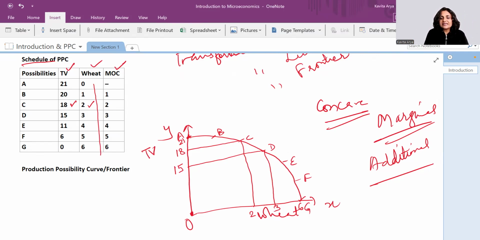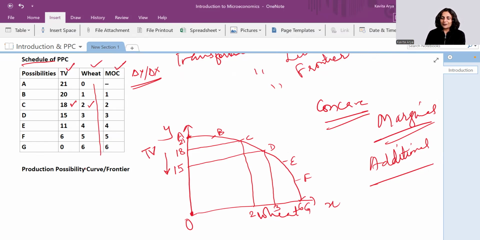So here at point C, we are producing 18 units of y and 2 units of x. But if I want to produce one more unit of x, I need to lose how many? 3 units of y. So what is MOC? MOC is nothing but delta y by delta x. This is the common formula you will see in many next topics. Delta y by delta x means the rate of loss of y with respect to gain of x. Why am I saying loss of y and gain of x?